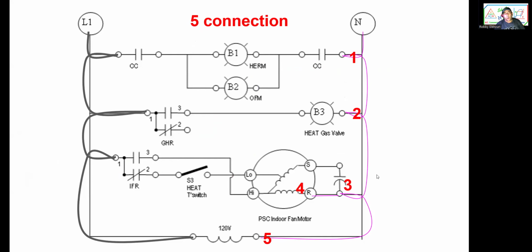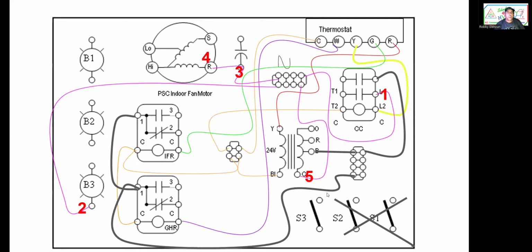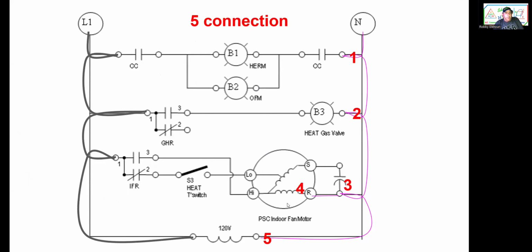Alrighty, next. The neutral side, or L2. 1, 2, 3, 4, and a little tricky here. 3 and 4 is tricky. You gotta remember, it looks like they are in series, but they're not. They are in parallel. All right, there it is. There's your neutral. Neutral goes to 3 and goes to 4 and goes to L2 and goes to B3, just like the diagram.